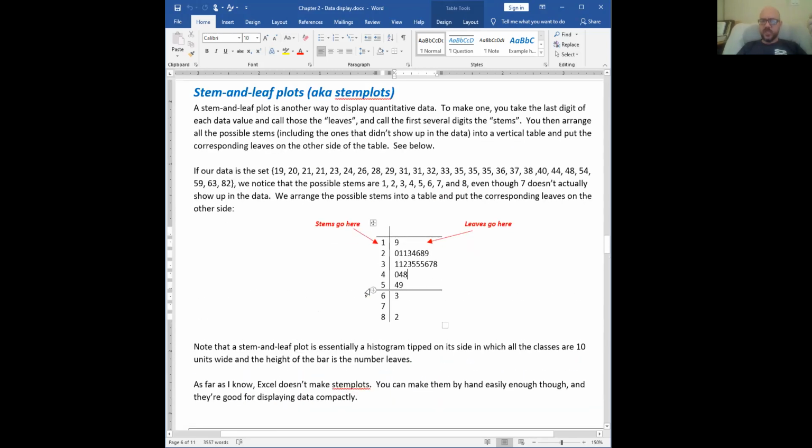So that's kind of all I want to say about stem and leaf plots. You should know how to read them by hand. I mean, if you can read them, you can make them. But I probably won't ask you to make one. You should know how to read them for sure, because I will present data in that fashion. And if you go on to other stats classes, they might present data in that fashion as well. But it's not super important that you know how to make them.